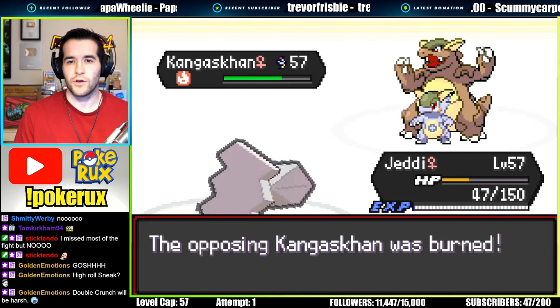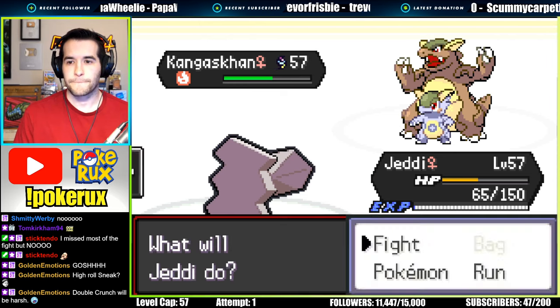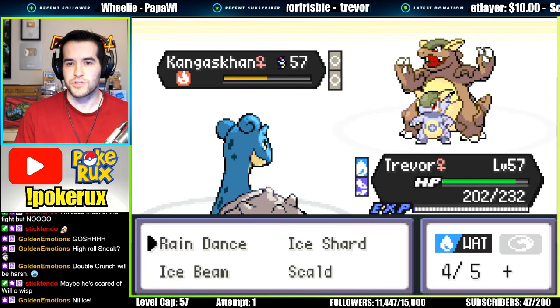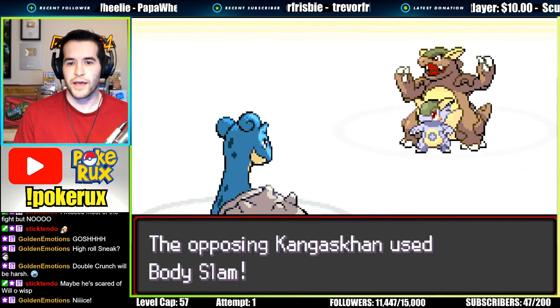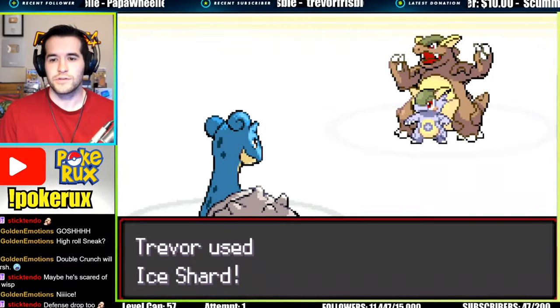Like, you could have done that the whole time, dude. Probably finish this fight for us, I think. Even though it will be powering up a power-up punch, which is scary. I'm just gonna go for a Scald. He's under half, so... We can just Ice Shard. Let's just Ice Shard.